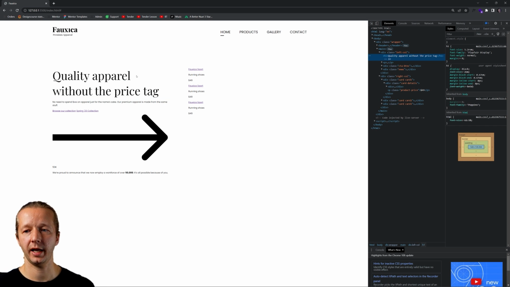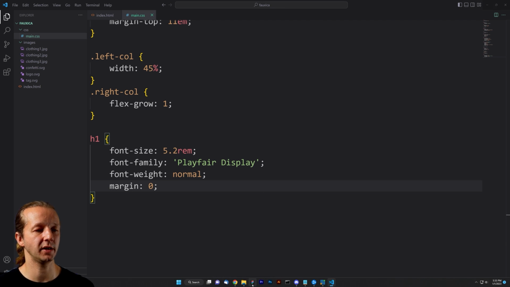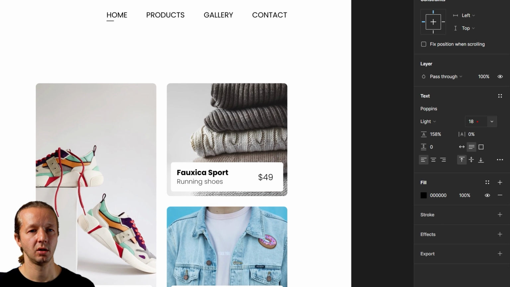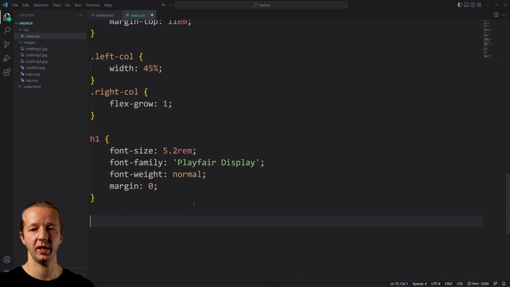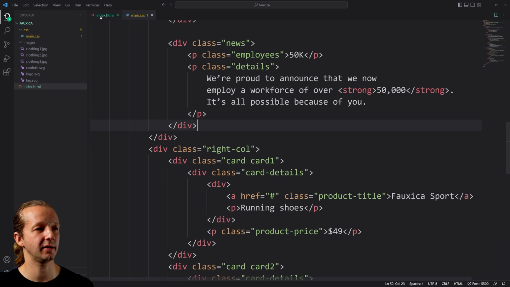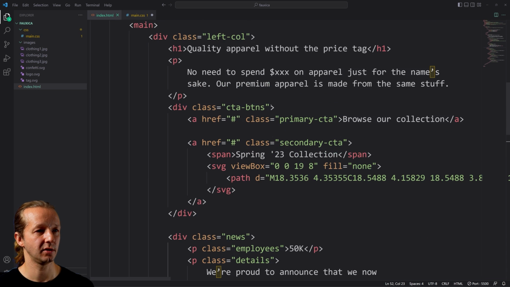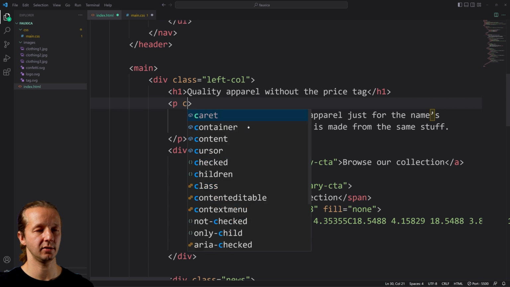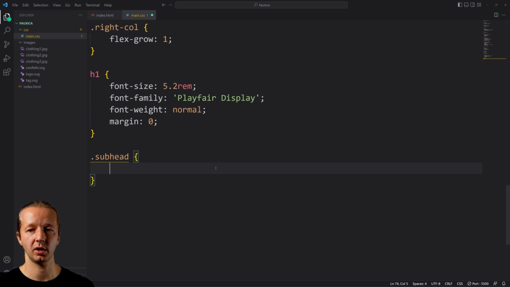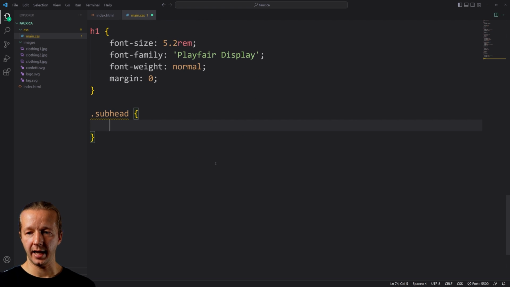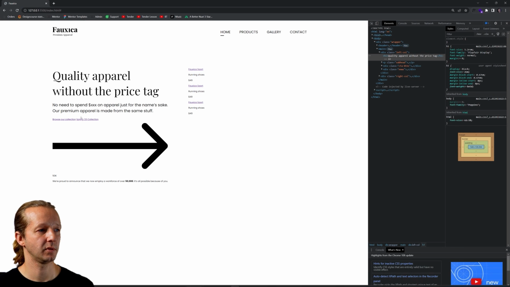All right, so now let's go ahead and focus on the subheading, which is right here, this tiny text. Again, what is the font size? We click it, it's gonna be 1.8 rem units. So we gave that a class, I believe, of subhead. If we didn't, I'll have to add it. Oh no, I didn't add it. So we have to add class subhead for subheading. And then we're gonna specify a font size of 1.8 rem units. Now it's gonna make it quite a bit bigger. There we go. Looking a lot better now.